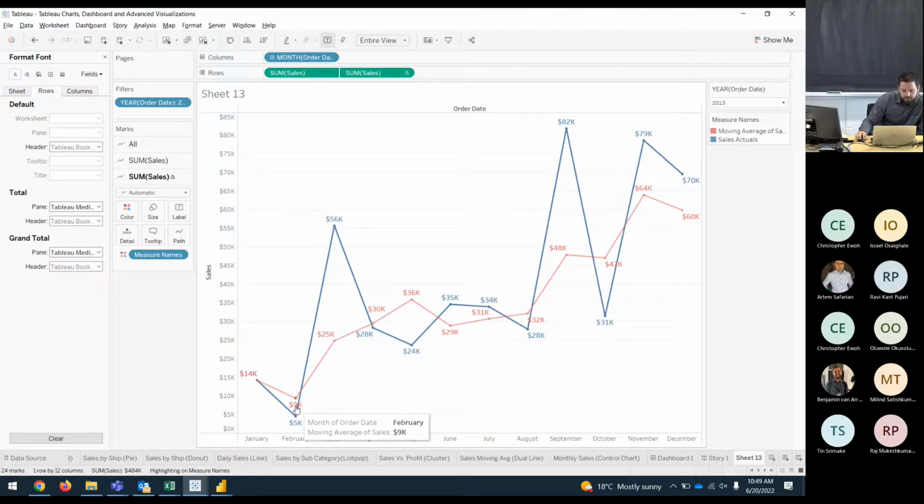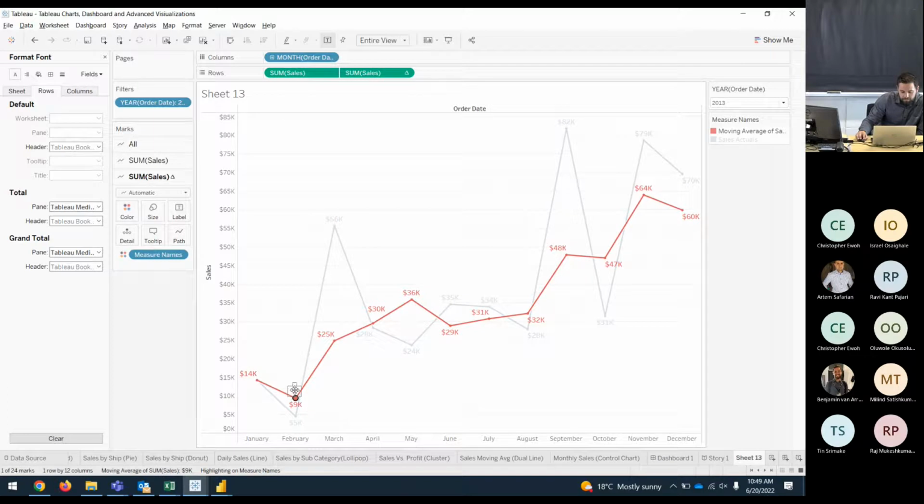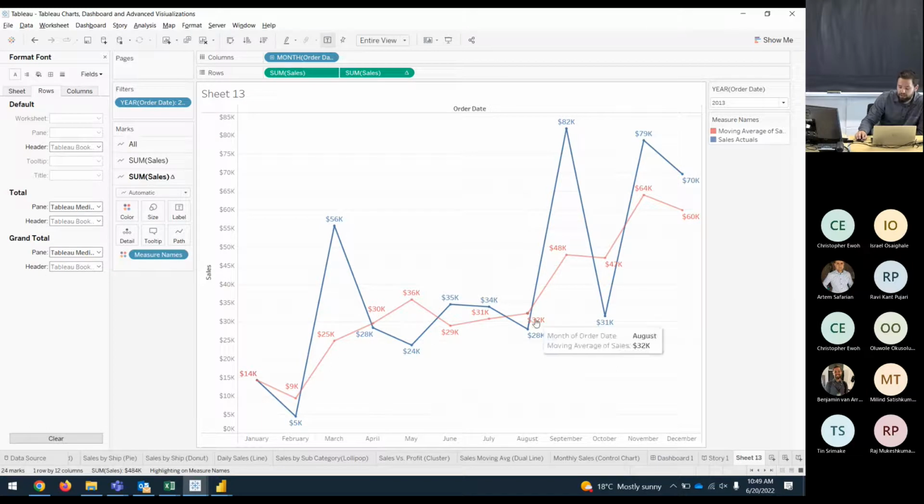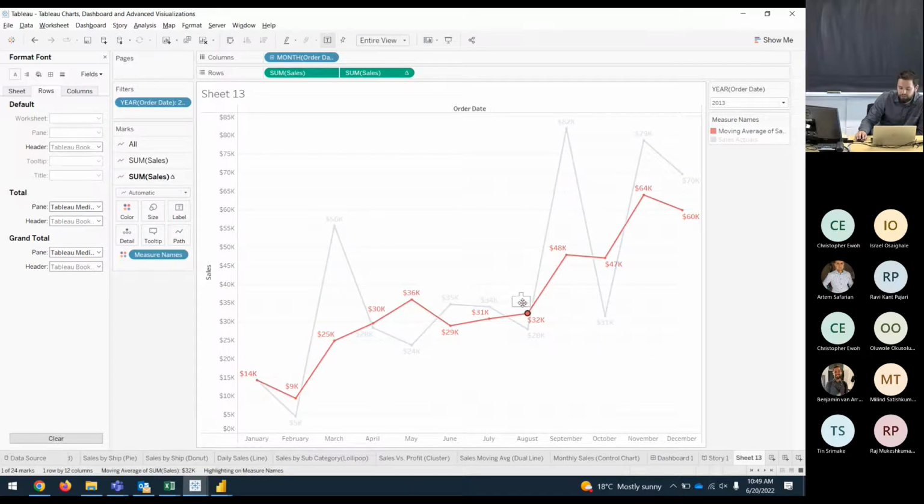Here, even this 9,000, we can just click and drag. Oops. How did I do it? Just gotta make sure you're clicking in the right spot. There you go. Select it and then bring it up. Right, so you can't do that in Power BI, but in Tableau, we can make sure our visuals are nice and all the labels are exactly where we want them to be.